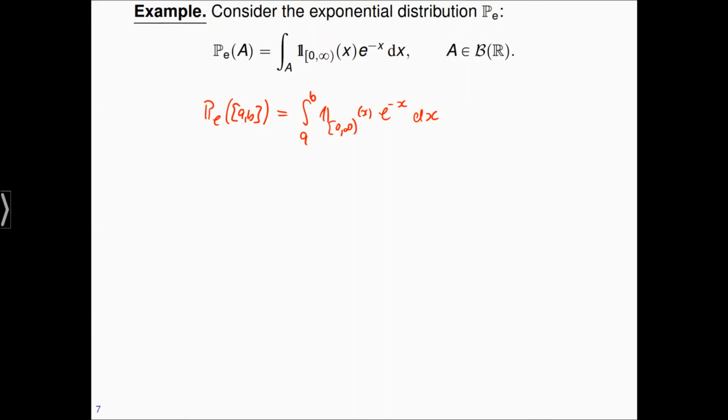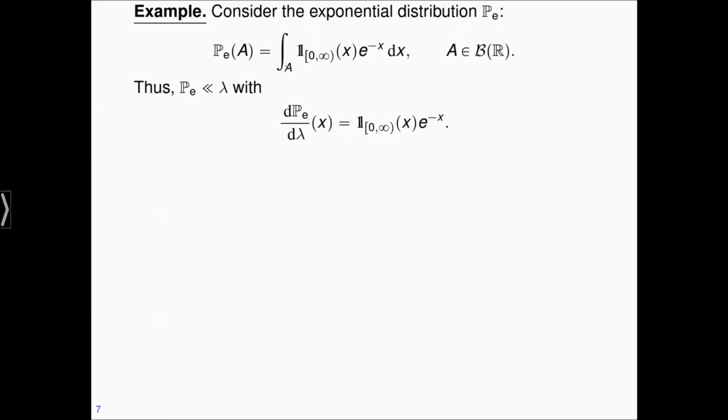So far, we've always seen continuous distributions only on intervals, or we defined it as something that happens on intervals. So the exponential distribution applied to the interval from a to b was given by the integral from a to b over the density. And in the introductory course, it was example 128, we showed that knowing this probability measure on intervals is sufficient to know it on all Borel sets. So if we interpret this equation now correctly, then this here is the Lebesgue measure, and this is the density. So this is dPe by d lambda. And this is what is written here.